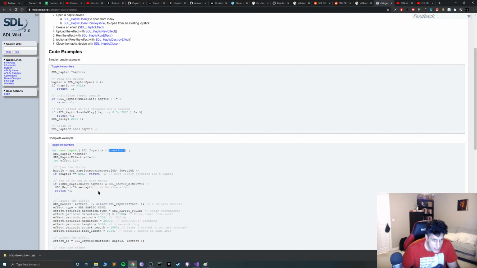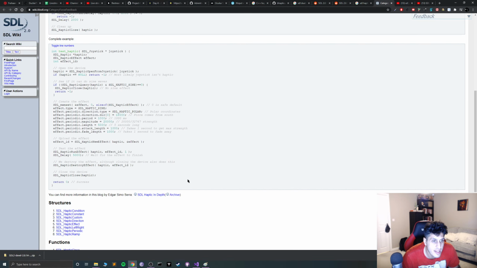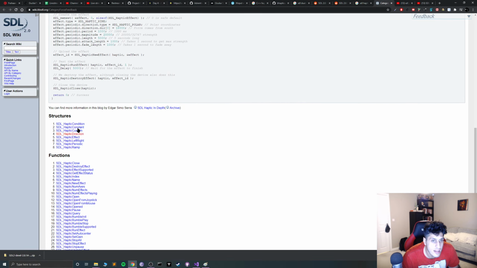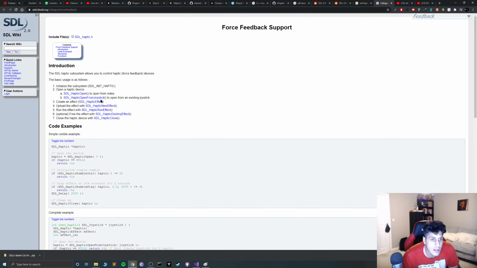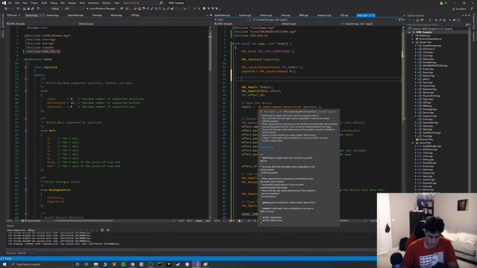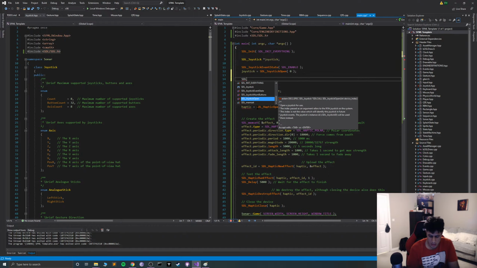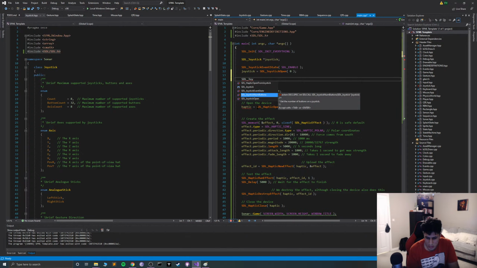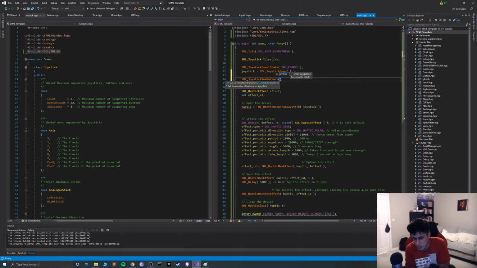There was a line to get the number of buttons. What was it? Let's have a look. SDL. Number of buttons, that was it. Yeah, I saw that there was some proposal.